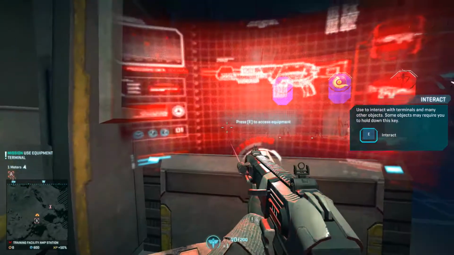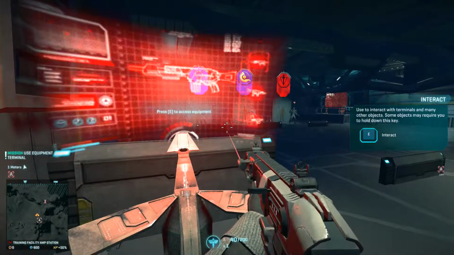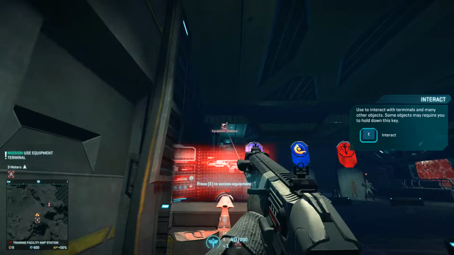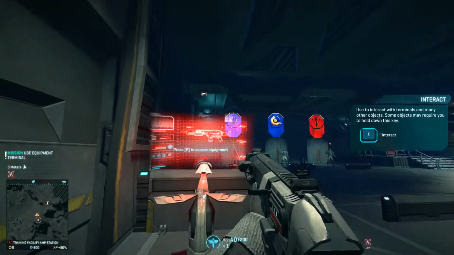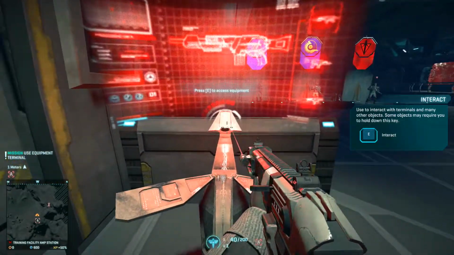Anyway, these terminals, like the little dude said, are how 90% of everything's going to happen in this game in terms of equipment and vehicles. Different terminals do different things. Obviously, you see a little gun icon here. It means equipment. A little tank icon, which is somewhere around here, would be vehicles. A globe icon will be warp gate terminals. And we'll see all of those later on.